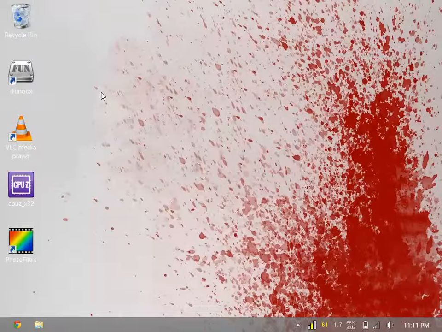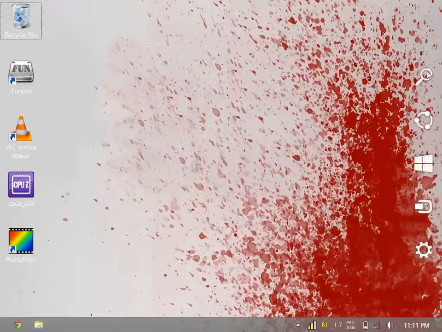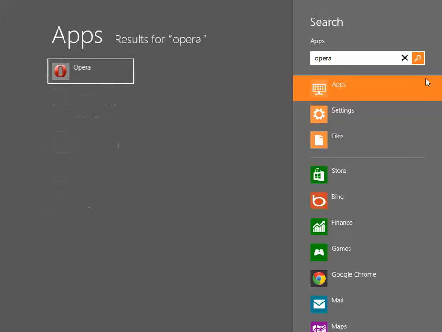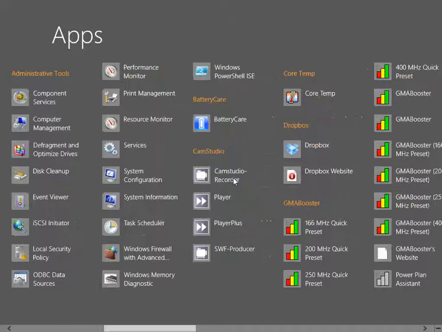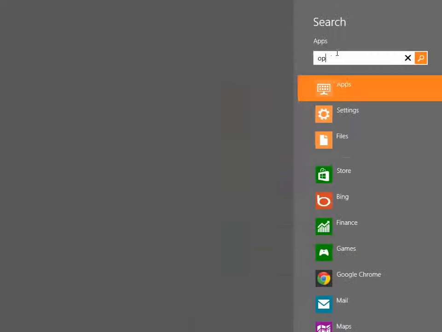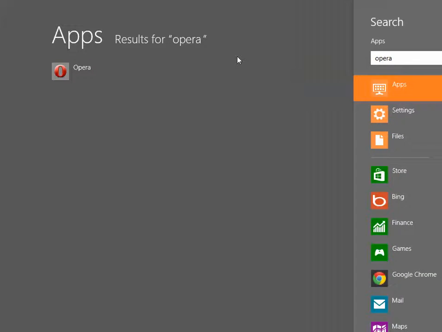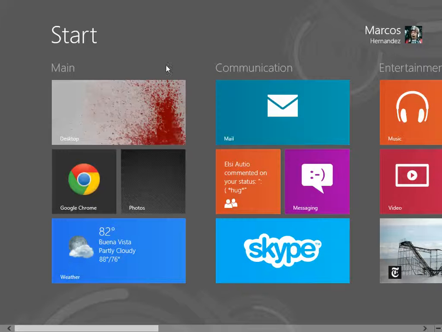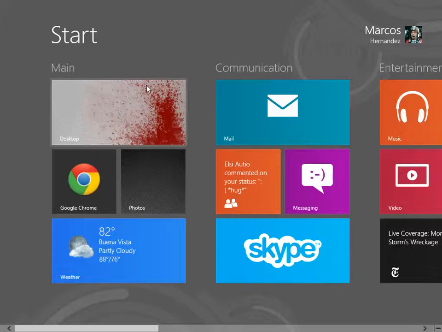If you want to find an application straight from here, you can't. You have to do a couple of things. You can either go here and click search and then search straight from here, or you can, from the start menu, right click all apps and then search and find the application, or you can from the start menu just start typing. So those three are pretty simple, but only if you're in the start menu. If you're in the desktop, it's a bit tough if you don't have a shortcut on it.